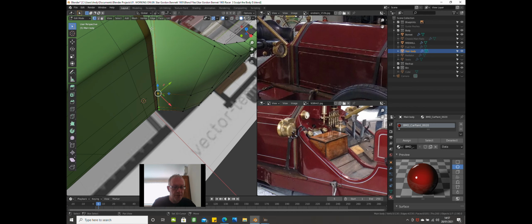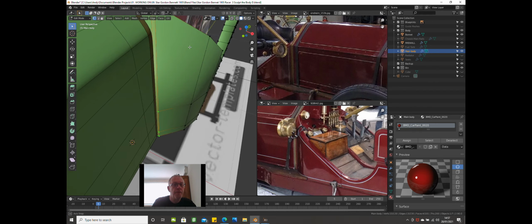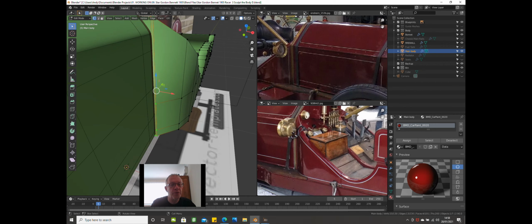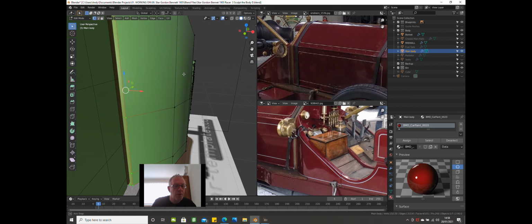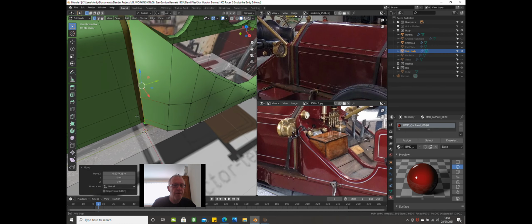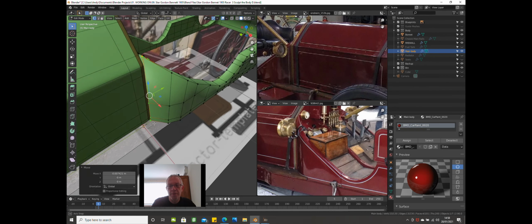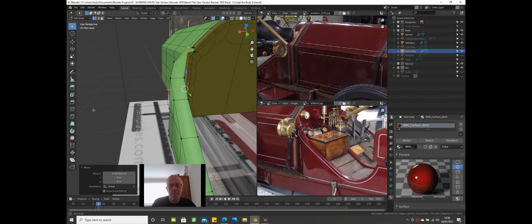So select both of them. Rotate the view. Go to bounding box, and just pull them in on the X to the edge of the firewall. That's it. So the curve then matches up with that.